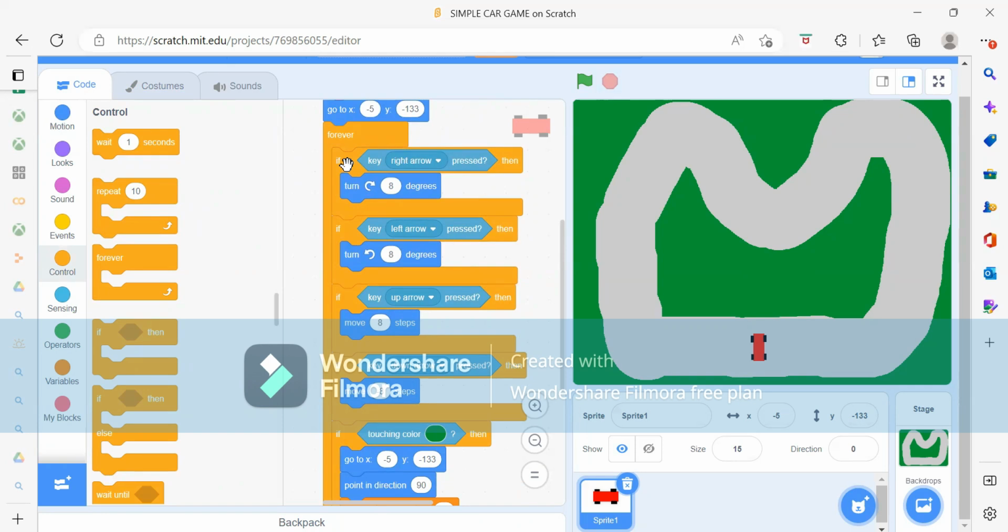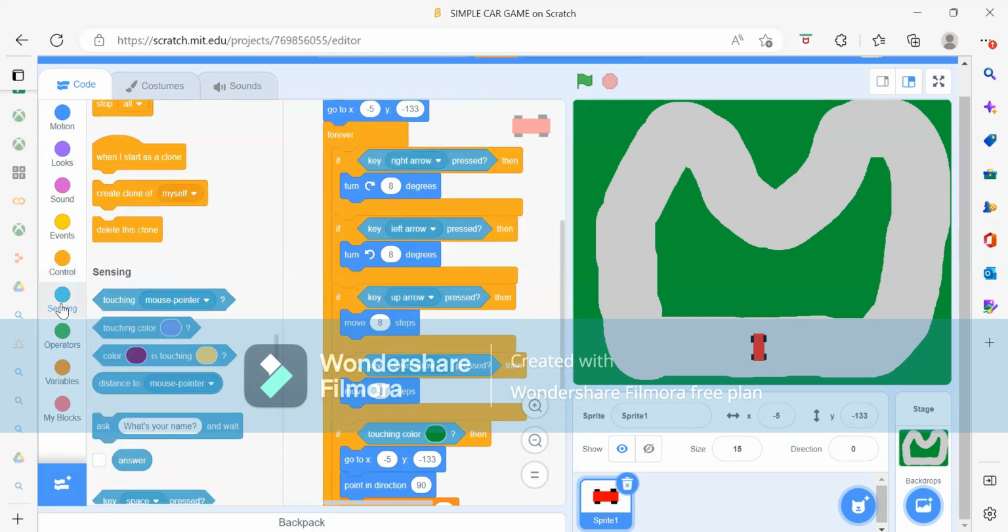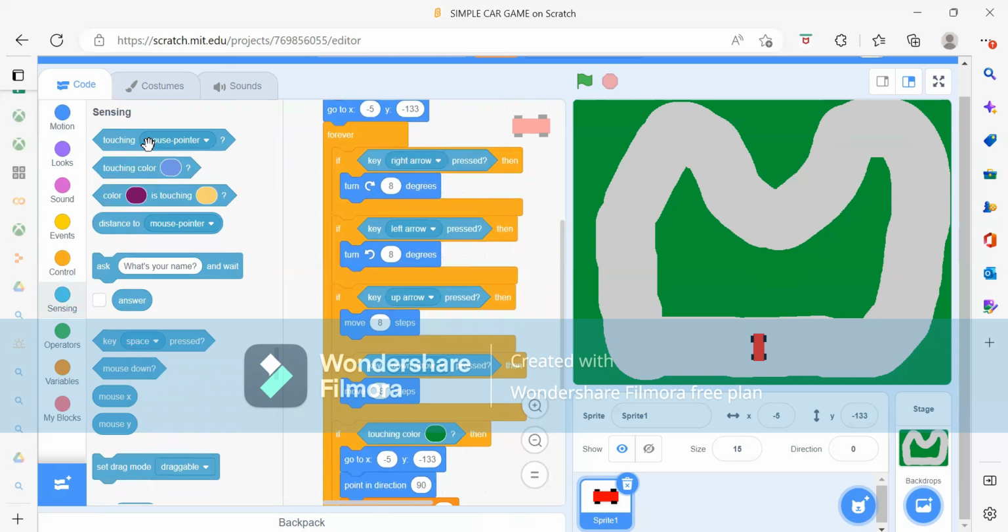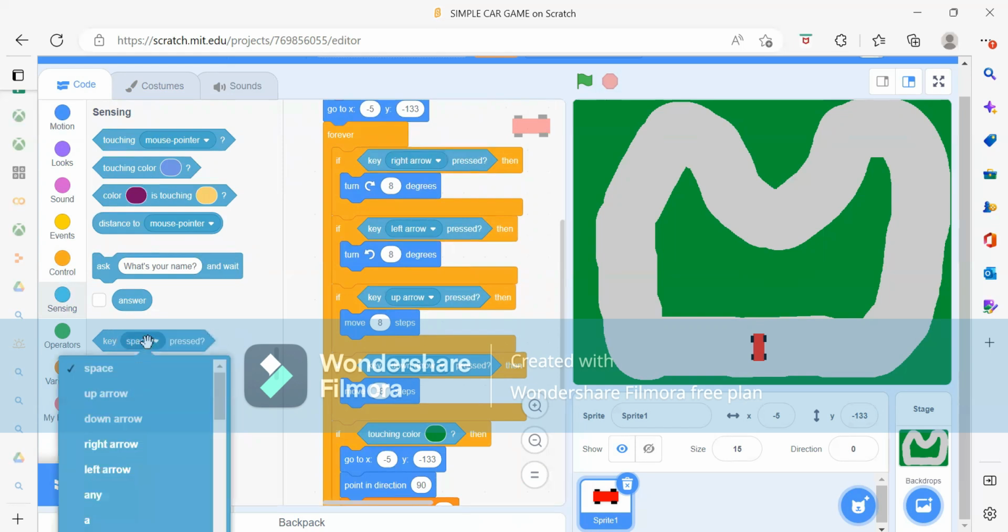Okay, so first we have our if condition, so you will get that here. If right arrow key is pressed, like if I click on right arrow, where will you get that? Inside sensing we have that. Whatever key we press, like this one, instead of space we have all the keys, you can add any one of them.